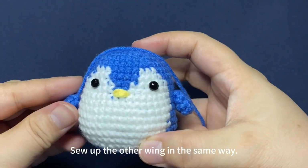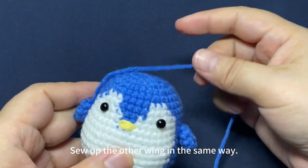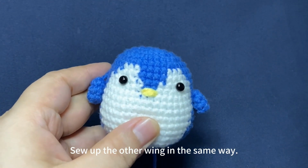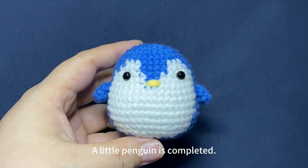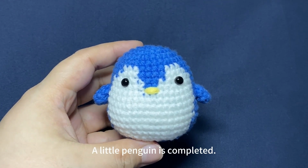Sew up the other wing in the same way. Okay, like this. A little penguin is completed.